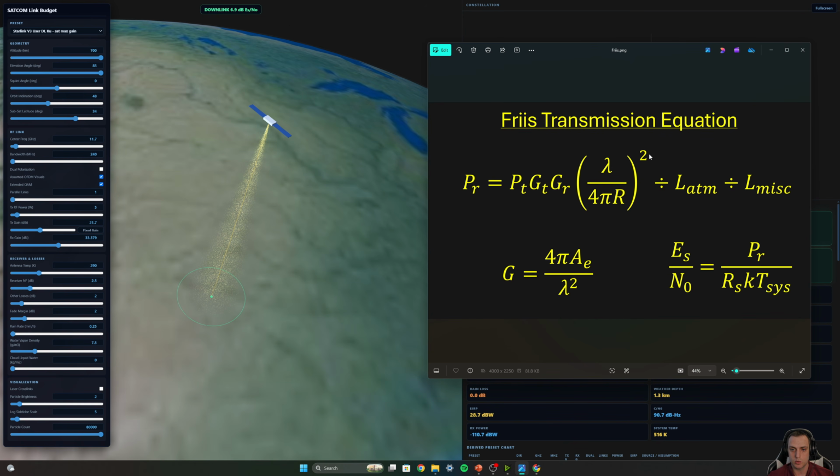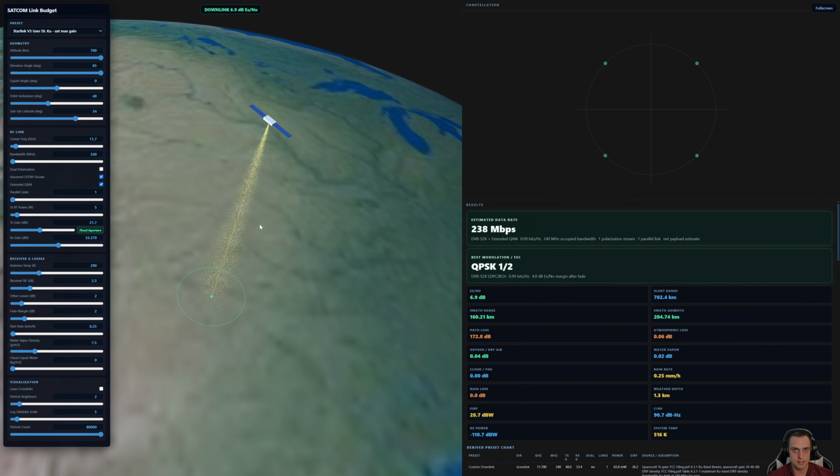You also have wavelength squared in the free space path loss equation, and that could be a little unintuitive, but you can also see that since the wavelength squared is also in our gain equation, when we hold the size of the aperture fixed and we change the frequency of our transmitter, that will change the gain. So if you hold the gain fixed, as we do in the math, then when you change the frequency, that will change your power received because the aperture size is then changing as you change the frequency.